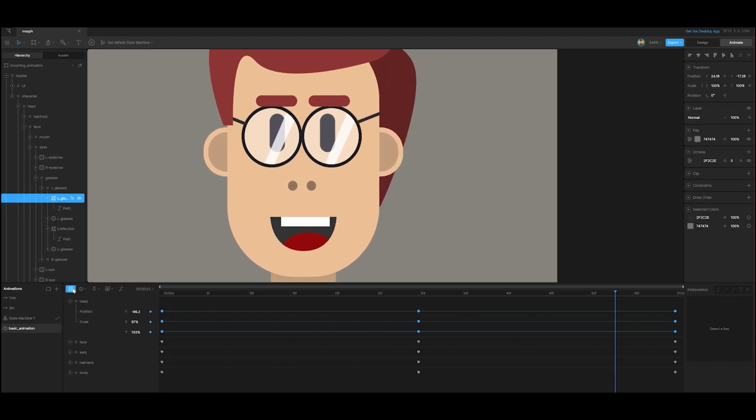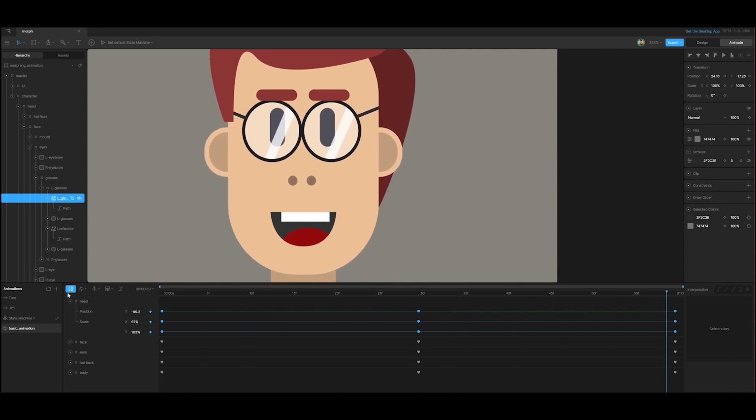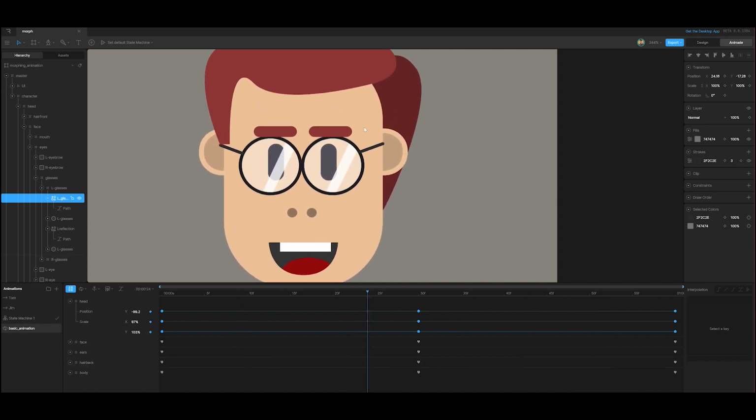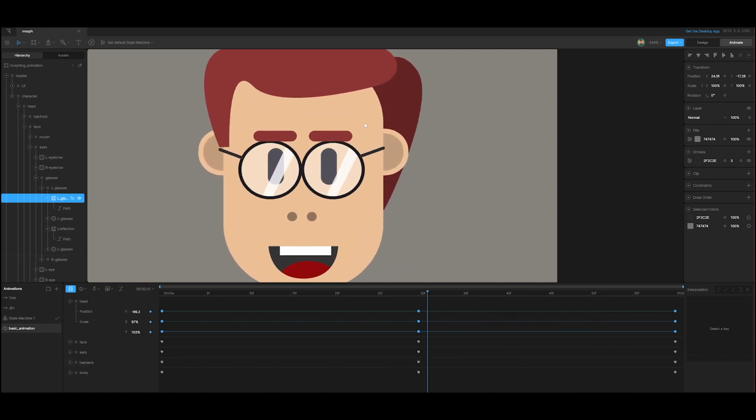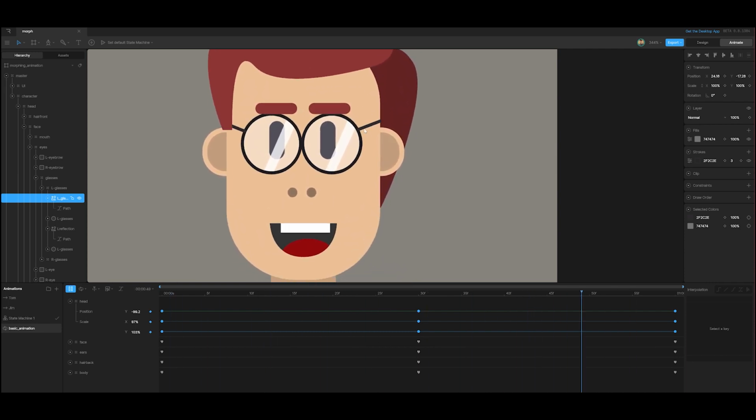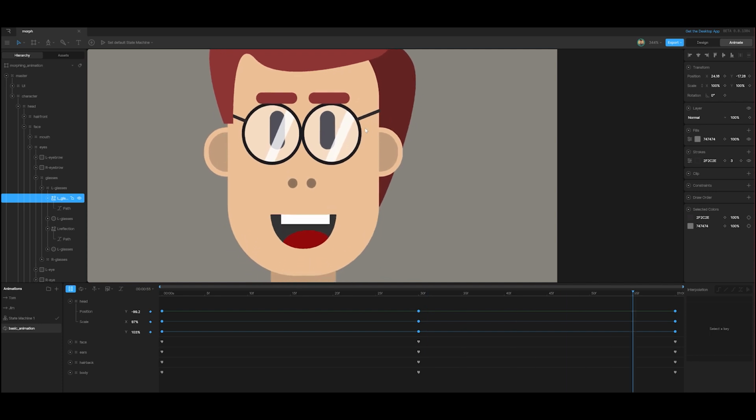I'm looking here at our character Jim, and I see there's one thing that I still want to animate that's really going to sell this animation, and that's the animation of the glass frame here, because at the moment it just looks like it's stuck onto his face. So it would be great if we can animate it to give it a bit more 3D perspective. But that's not a problem. Just one quick tip here.